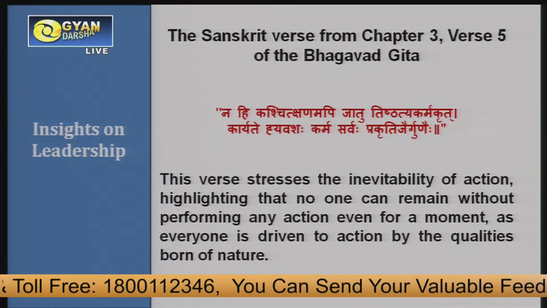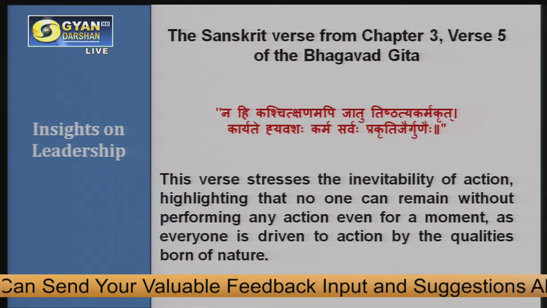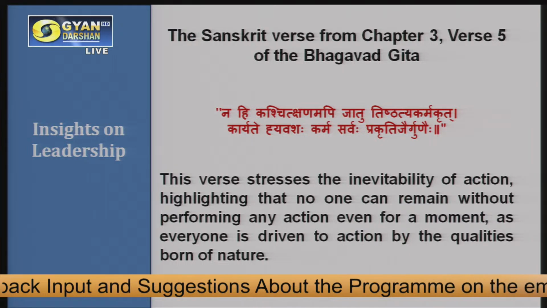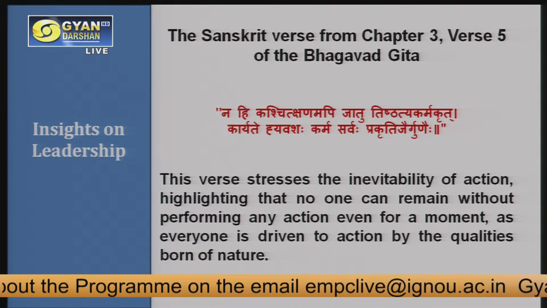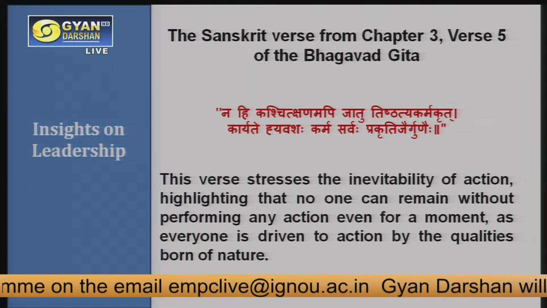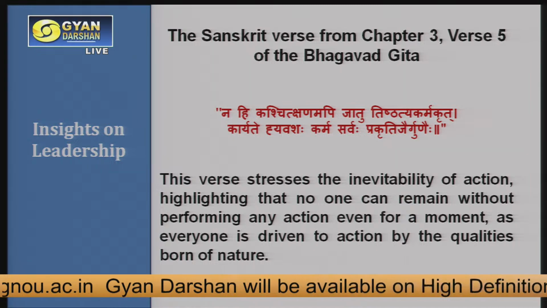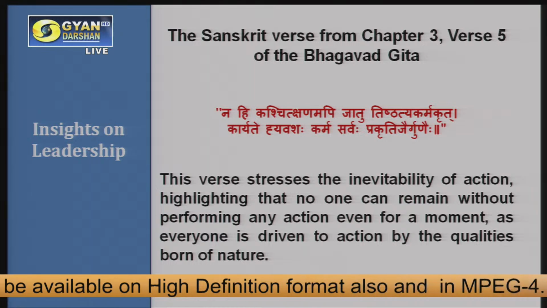The next verse which I have taken from the Bhagavad Gita is chapter 3, verse 5: na hi kaschit kshanam api jatu tishthaty akarma-krit, karyate hy avashah karma sarvah prakriti-jair gunaih. This verse stresses the inevitability of action, highlighting that no one can remain without performing any action even for a moment, as everyone is driven to action by the qualities born of nature.